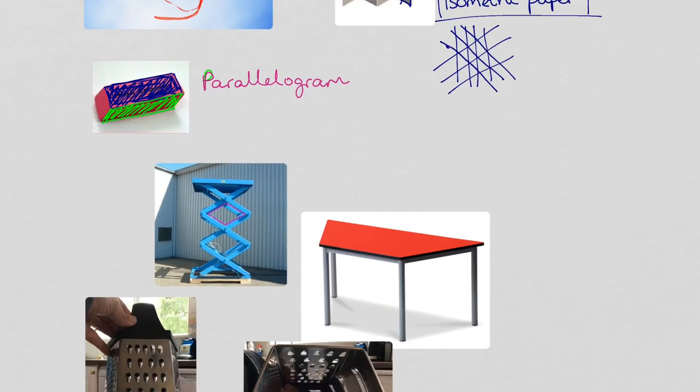Here in blue, we've got like a sort of platform that gets winched up. It looks like it's an electronic one because we can see wires. But let's look here. As that moves up and down, we can see these rhombuses again. Because this length along here is exactly the same as that length there and there and there. And as the angles change and as this platform goes up and down, these lengths don't change. It just gets squashed on or stretched out, so it stays as a rhombus.